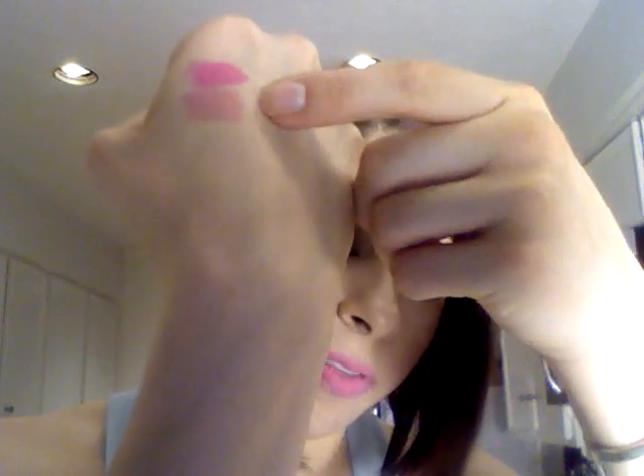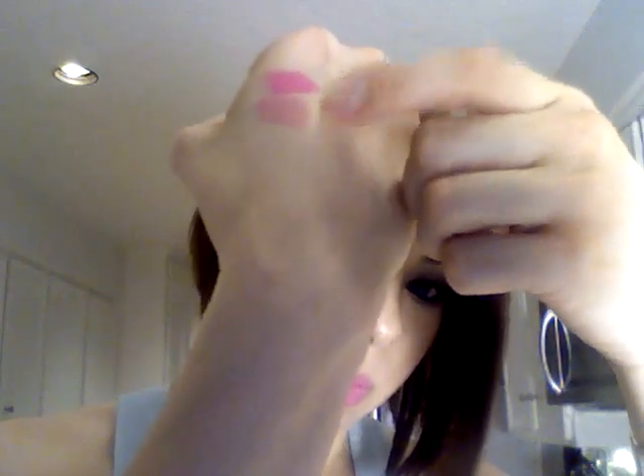Next up is Angel. This one is kind of funny — I had it in my car in my little cup holder and left it there. After work one day I was driving home and I went to put my lipstick on and it had melted because it was hot. So it's melted down a little, but this is Angel. It's a frost, and swatched it's a very true pink but very light — a lighter pink, very pretty.